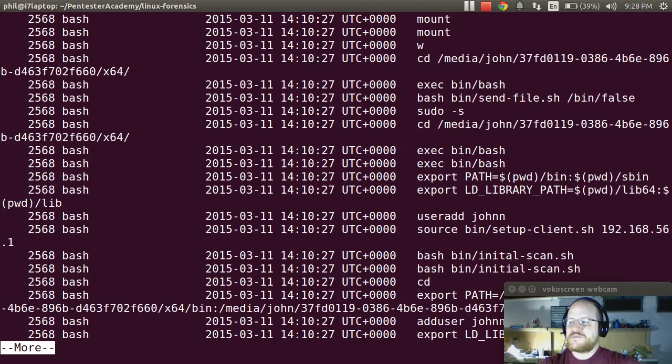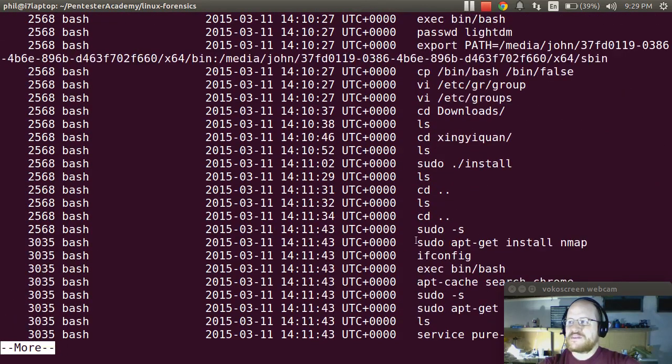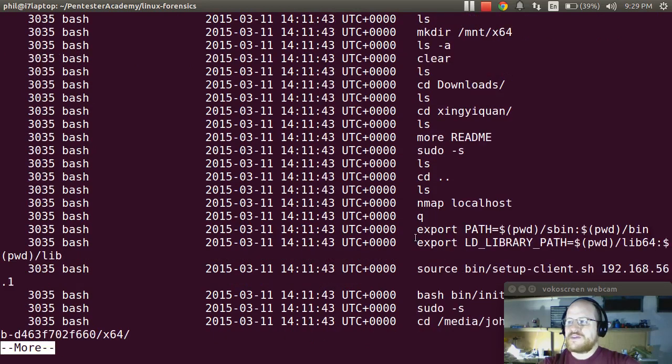I'll just skip over some of the rest of this. And this is all in that one user process. And then we look, we see another process, 3035, and it was used for some other purposes.